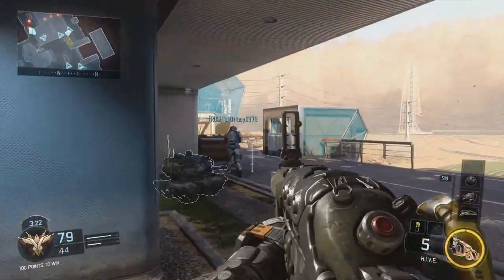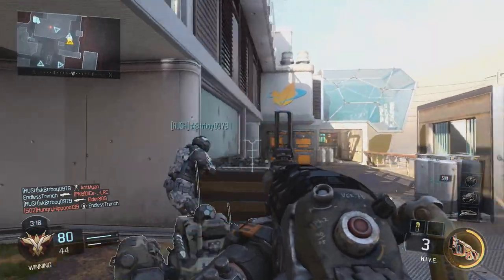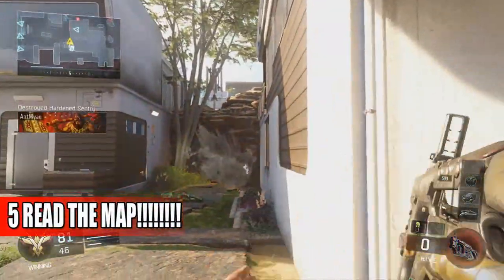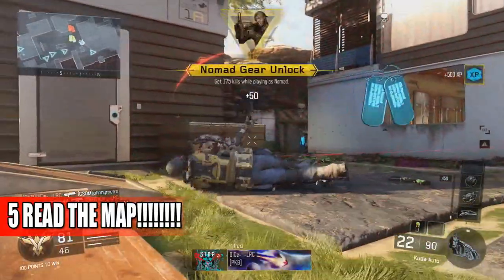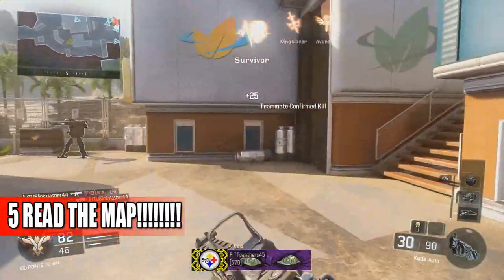And finally, the last and probably most important tip is map control, but with a huge, huge emphasis on reading your mini-map. Players do not do this, and it is so frustrating, especially when you are playing with teammates.